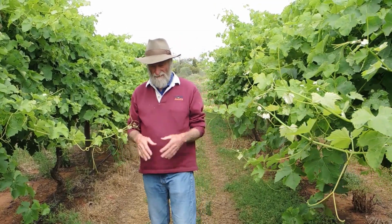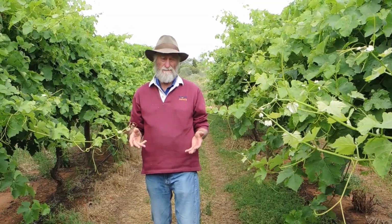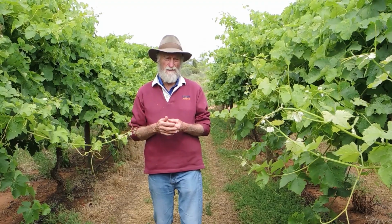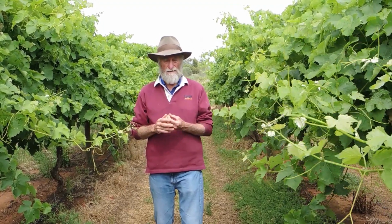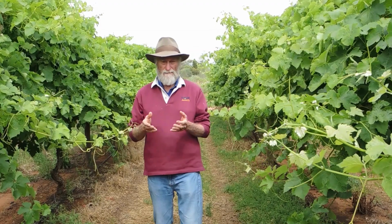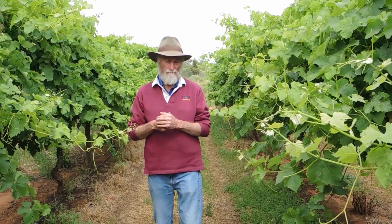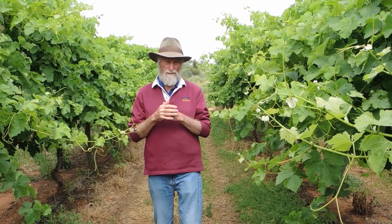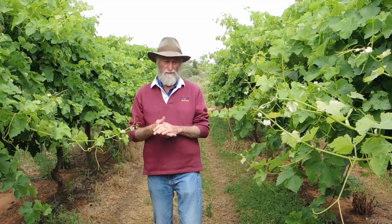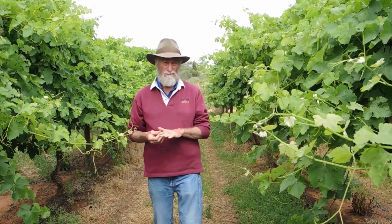That's a fantastic cover. If we go through it with a mower, we smash up that cover, it then breaks down fairly quickly. When we get some moisture and microbial activity on it, it will cause the plant matter to volatilise and be lost to the atmosphere, and we end up with a bare soil. We're much better off just leaving it in situ to do its own thing, provide that cover over that summer period, and come back again as new growth next year.